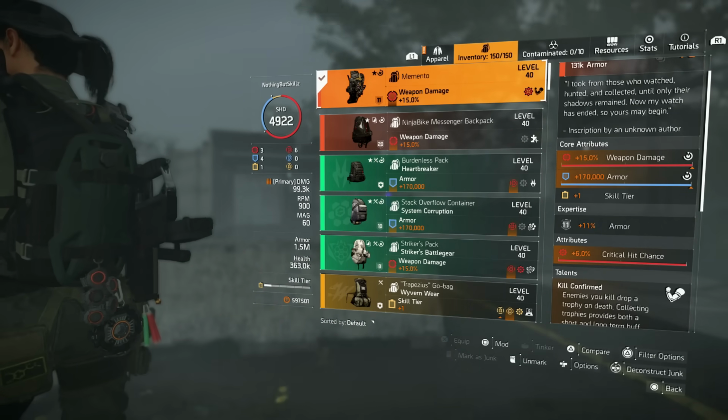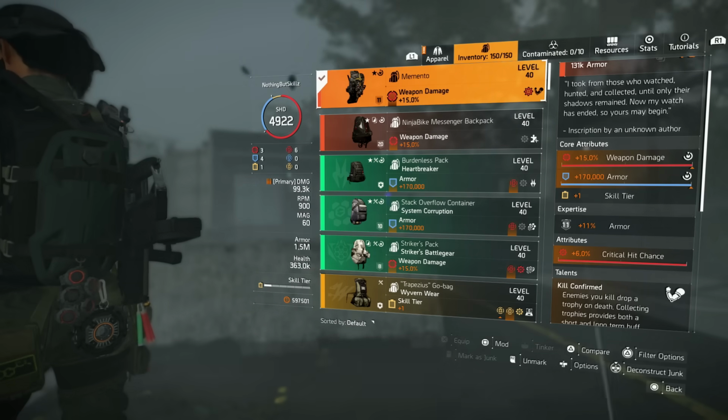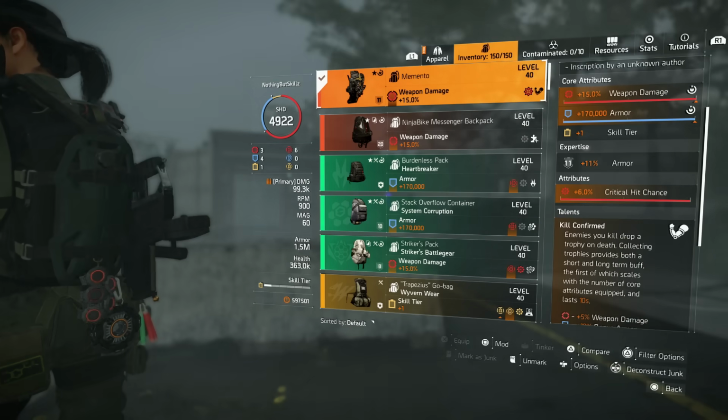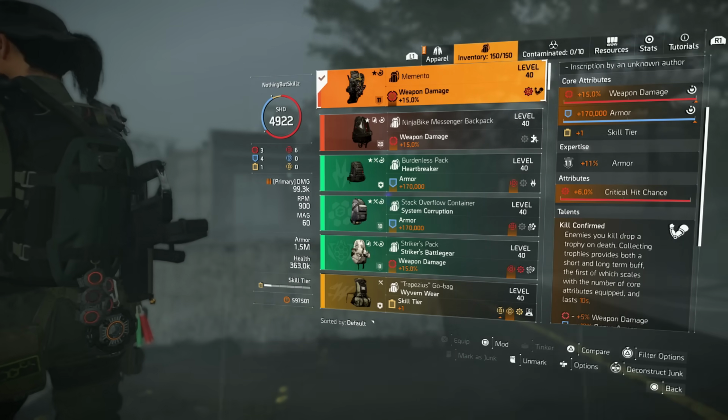That's what's so cool about the Memento or the Ninja. You always get those 3 core attributes. Then we have 6% crit chance, so that's going to allow me to get that crit chance. I'll show you in a second.